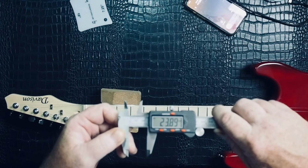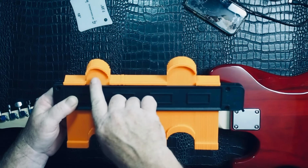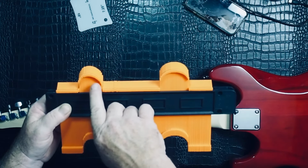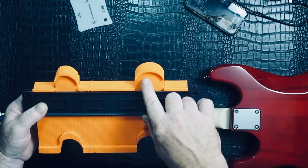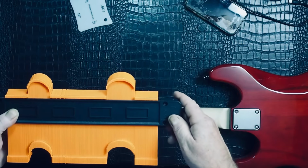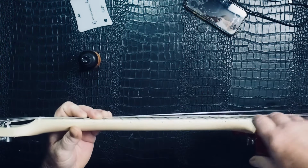Now, something interesting with this neck profile. Here's the first fret neck profile. And you can see it's a little bit cheeky on the bass side than it is on the treble side. So I just thought that was interesting, that it's not exactly symmetrical, you know what I mean? So it feels good, though. It just feels real baseball bat-ish.